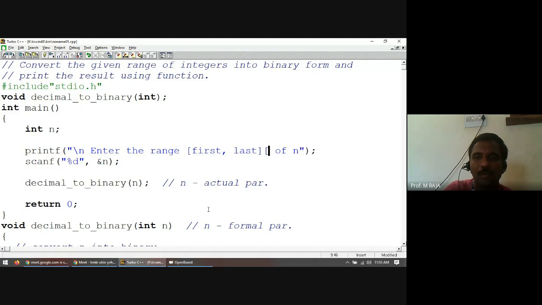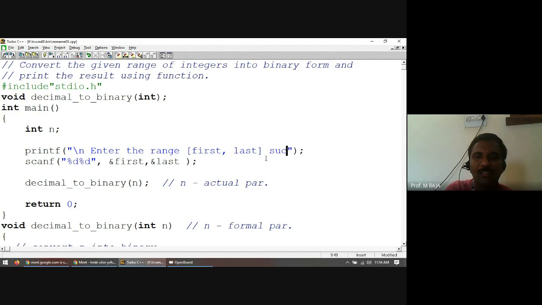We need to make a little bit of modification with respect to its range processing. Scanner percentage d, ampersand first, comma, percentage d, ampersand last. Enter the range first comma last.